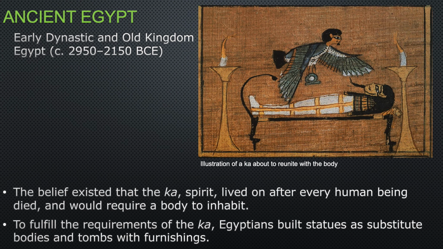And I should also say that during the course of the 3,000 years that they existed, there were some changes in beliefs. There were some changes in the names of gods and some terminology. And then when you go from the Egyptian language, even the ancient Egyptian language, into modern English, there's going to be some difference in interpretation. So if you're already a fan of Egypt and you know quite a bit and you hear me saying something different, it's okay. Just get the big idea, get the big picture.